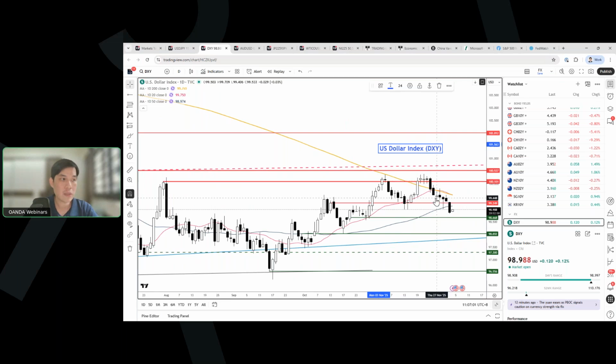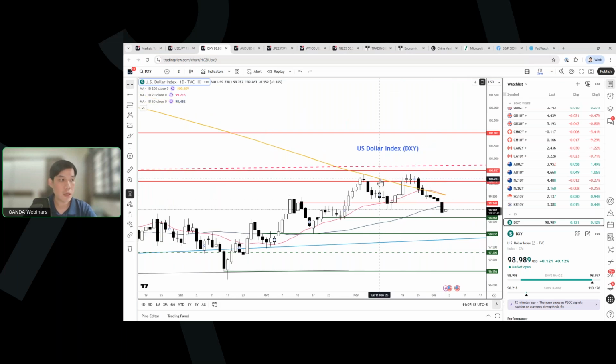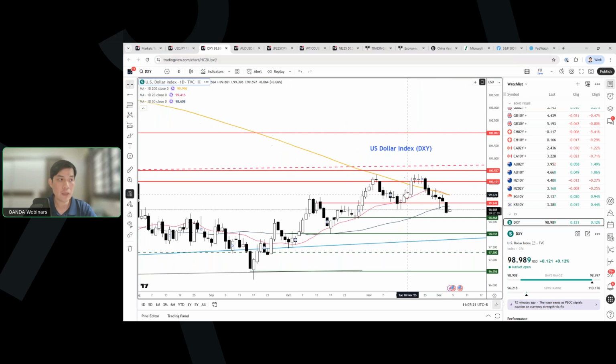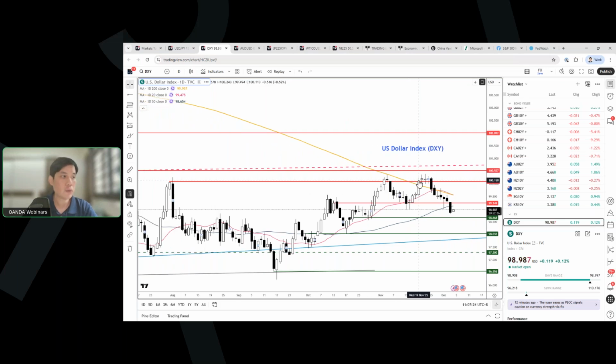So I did mention that once there's this bearish reversal or bearish reaction candlestick that was formed on 25th of November, do take a close watch on the 26th of November. Why? Because on the 26th of November, finally it managed to close back down below 2 key moving averages, which is the orange one, the 200-day moving average, as well as the 20-day moving average. So indicating that the earlier push up above the 200-day moving average is a failure bullish breakup, and price action continues to trade down below the 200-day moving average and the 20-day moving average since 26th of November.